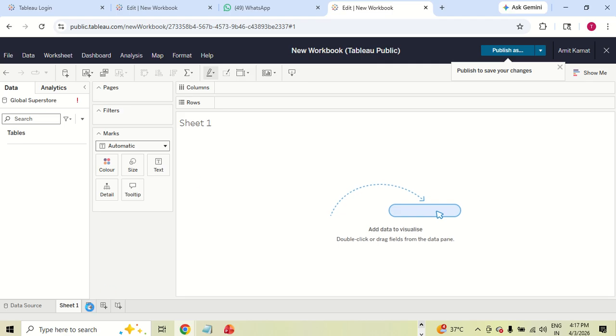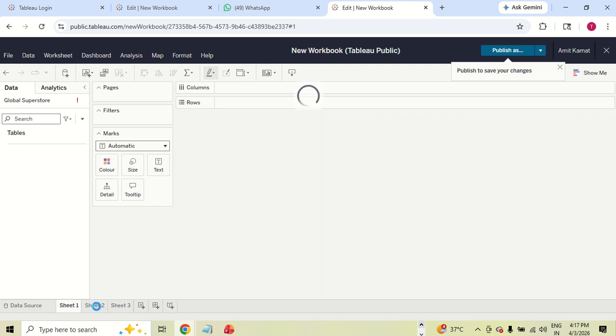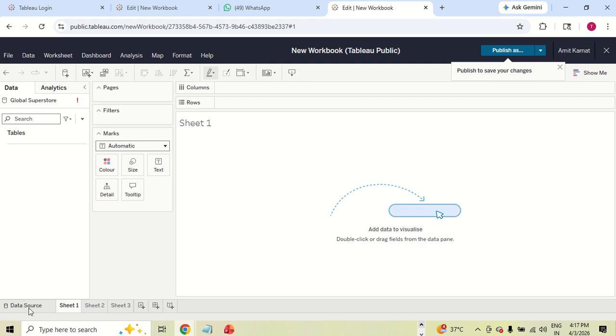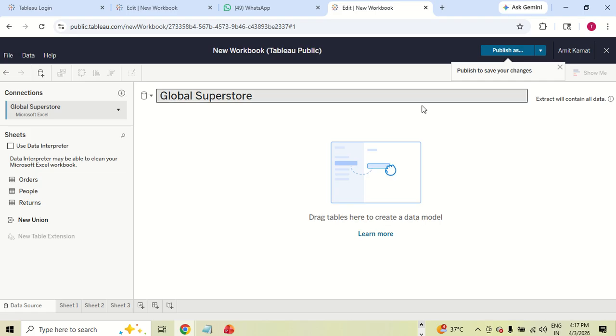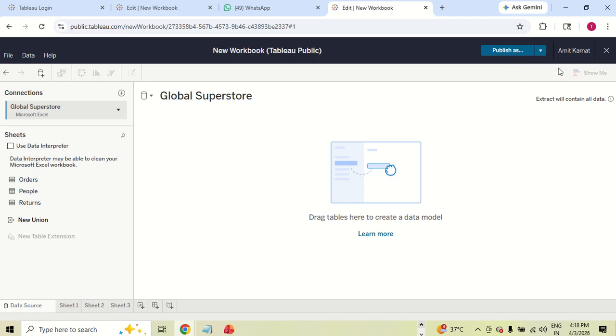If you click plus, you get sheet two, the same way as in Power BI: sheet one, sheet two. And the data source is here.